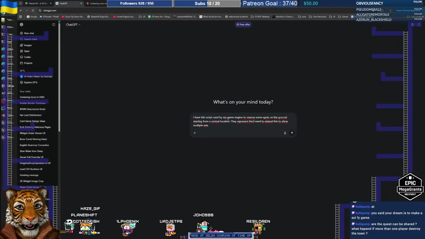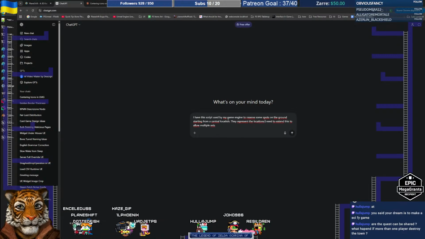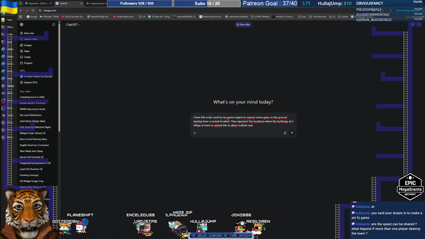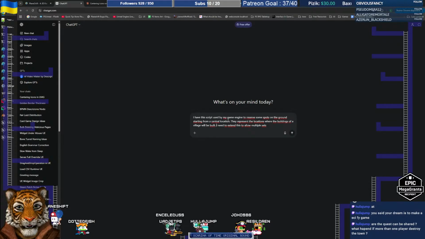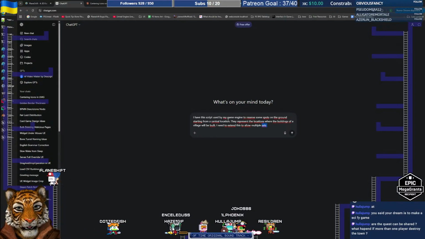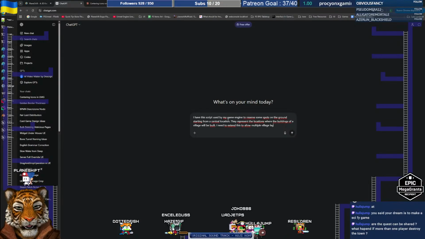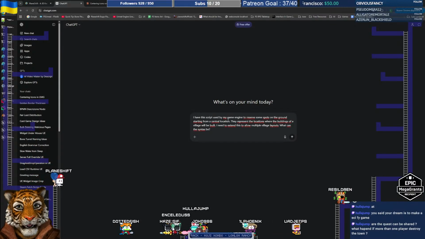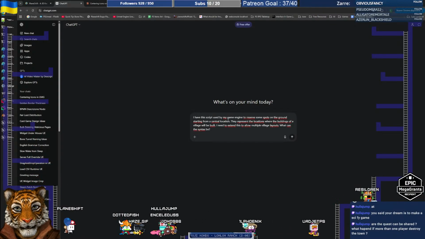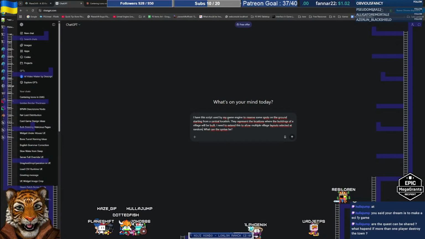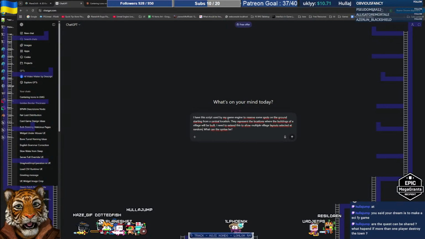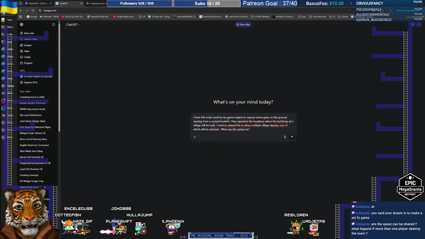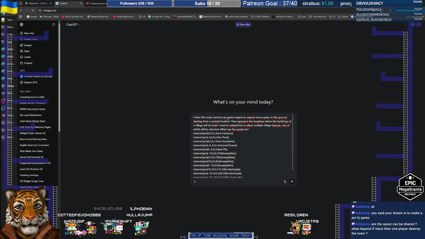They represent the locations where the buildings of a village will be built. I need to extend this to allow multiple village layouts, one of which will be selected at random. What can the syntax be?